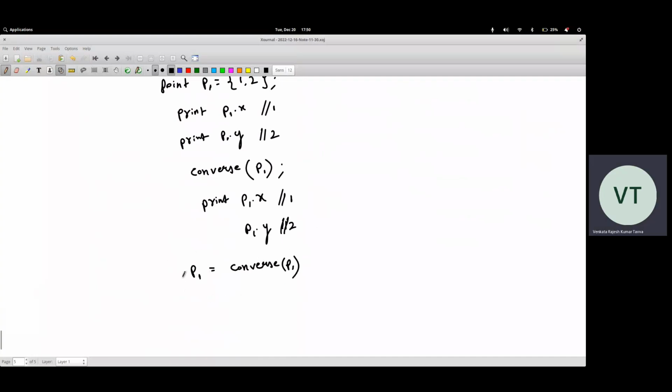Now this will be overridden with the changed copy. Okay, now if you print p1.x, it will be -1. If you print p1.y, it will be -2.